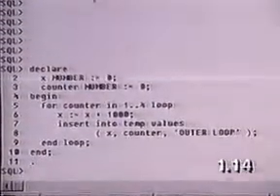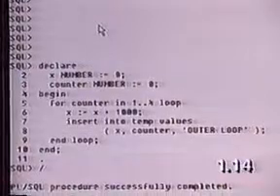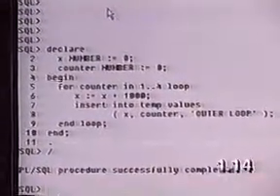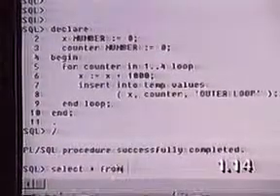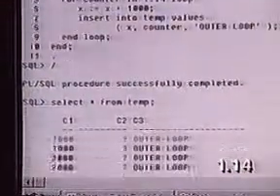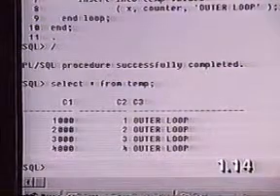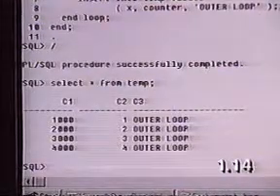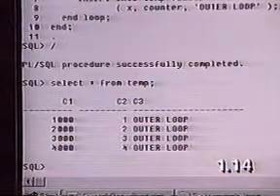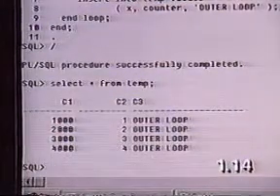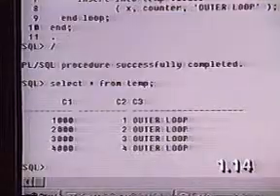What do we have to do? We have to first compile that block and execute it. And we do that by simply saying, go ahead and execute those instructions. And at this point, it claims that everything was successfully completed. If that is the case, if I now do a select on the table I built, you can see that the table now has real data. And the script basically populated the table. And we know from before running the script, the table was empty. So clearly our program did what it was supposed to do.